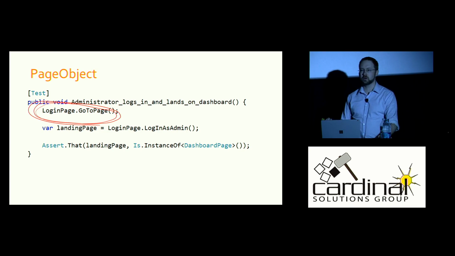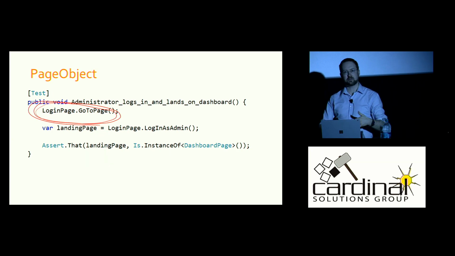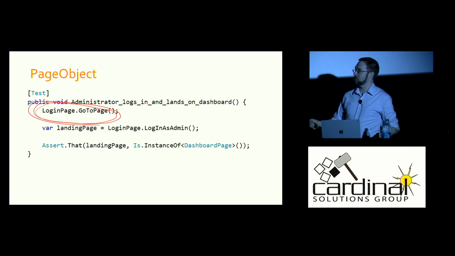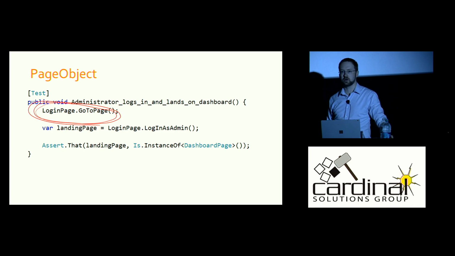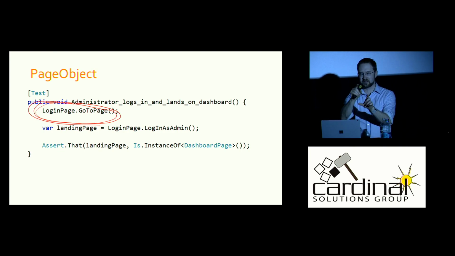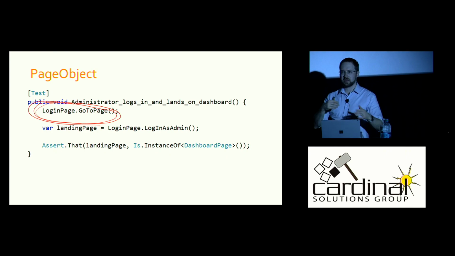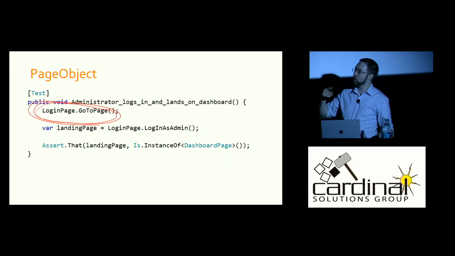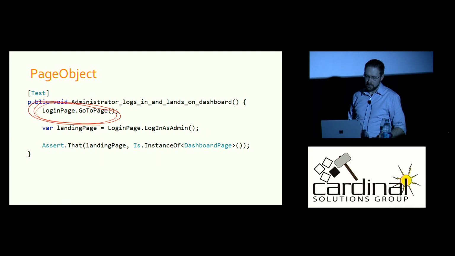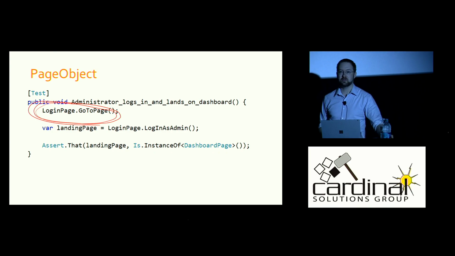So you really only want to automate the things that matter to your test case. You probably do want at least one test that's going to go through your menu and make sure the links work. You want to make sure that there's at least one test that clicks on various links and they still work. But once you have that, all of the other tests that you write, just have them go right to the page. And this go-to page method is how we do that.